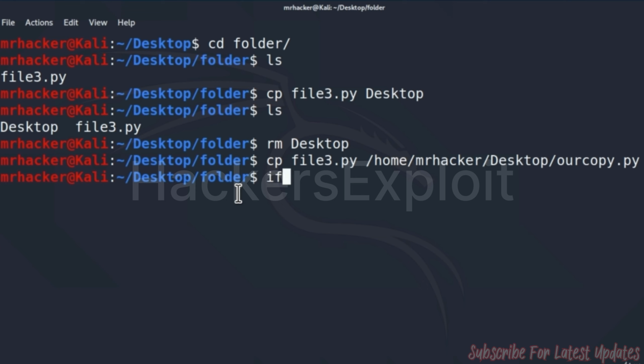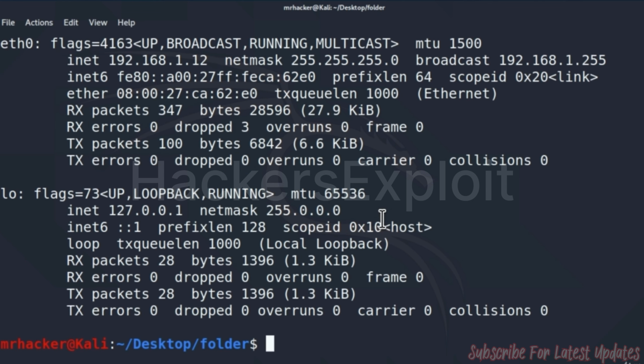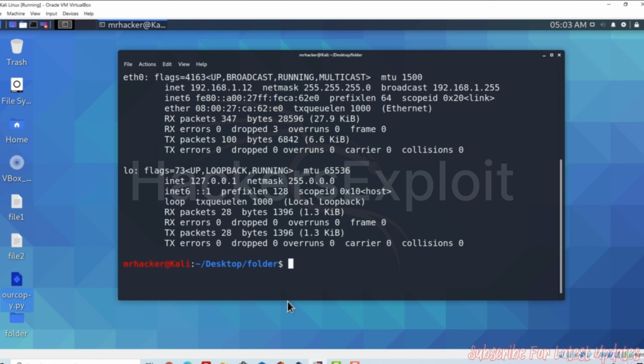If I run ifconfig, oops, we get command not found, so we must run sudo ifconfig, press enter, then we enter our password, and here I have a few interfaces. So let me enlarge the terminal so we can see the entire output.